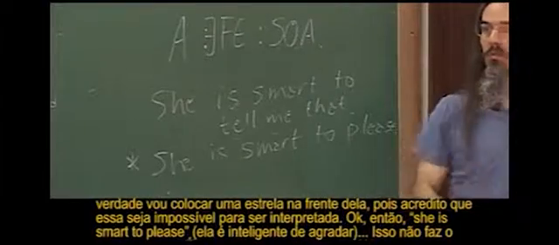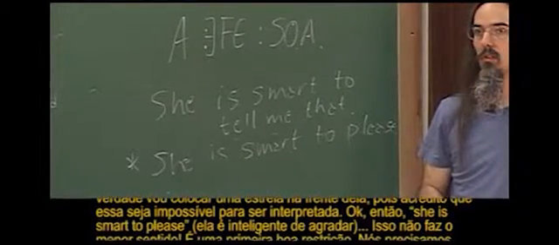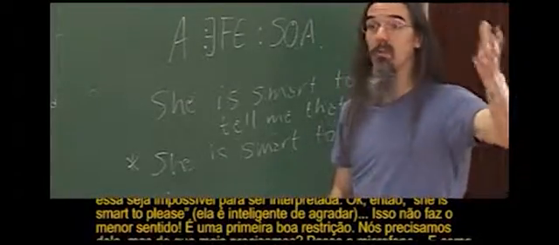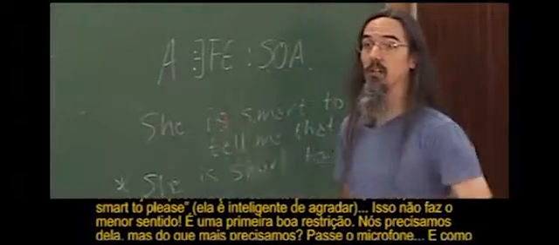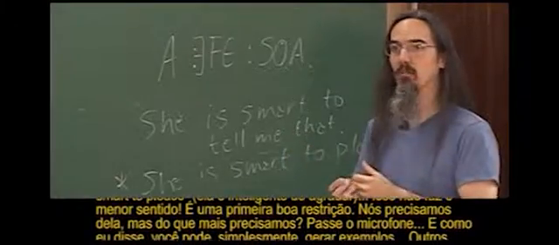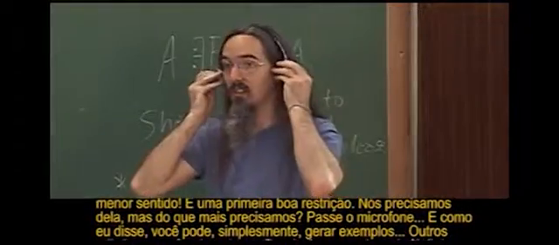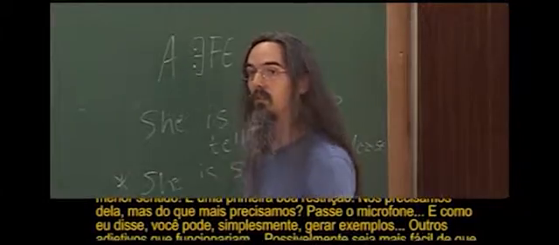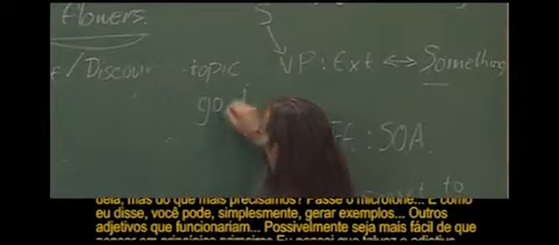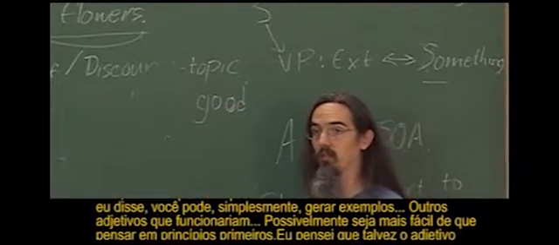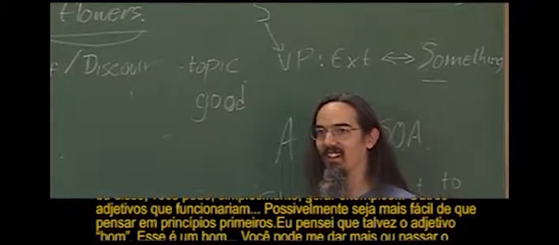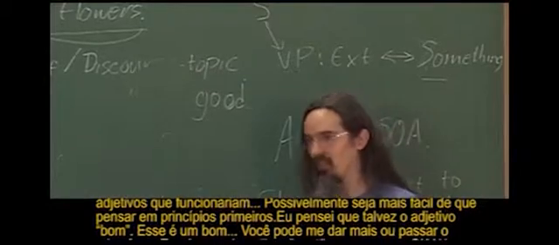So pass the microphone. And like I say, you really can just come up with examples, other adjectives that will work. That's probably easier than trying to think from first principles, right? I thought maybe the adjective good. Okay, good. That's a good one. You can give me some more, or you could pass the mic. Yeah, I just thought good, so I will pass. Okay, go for it.